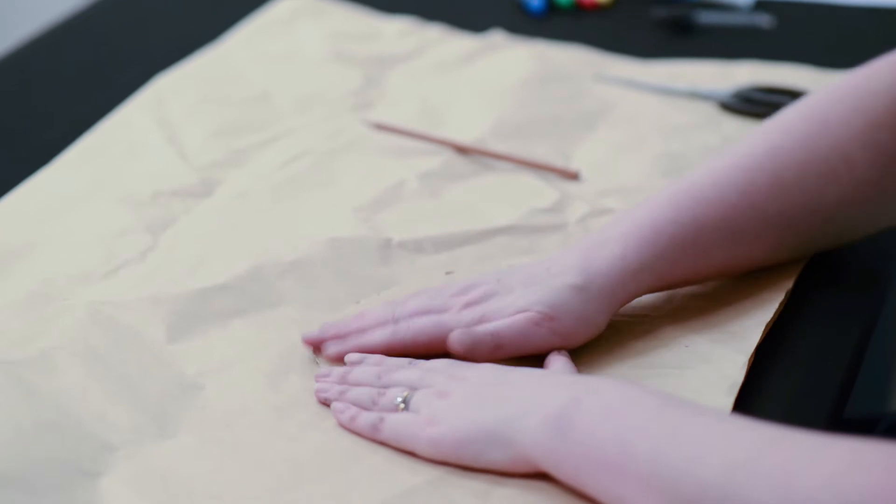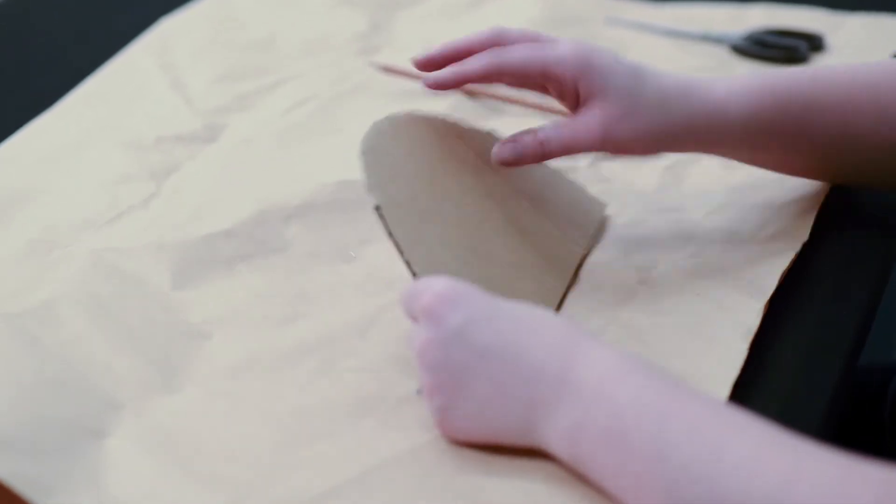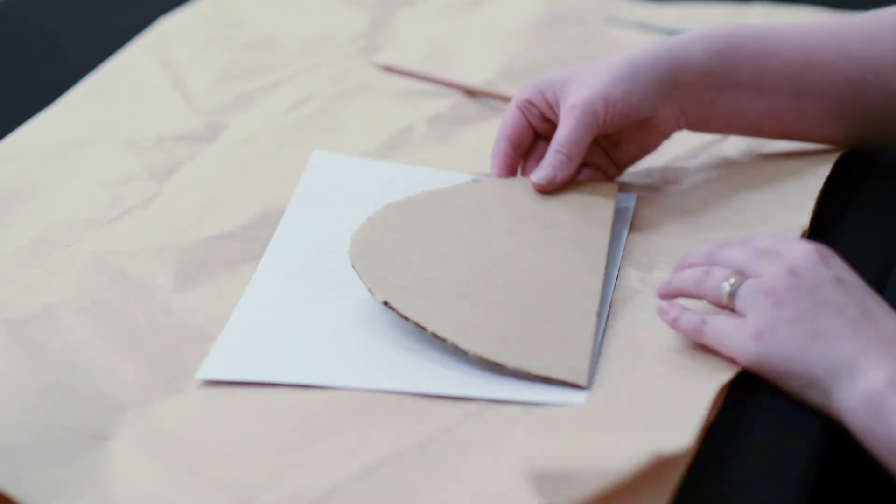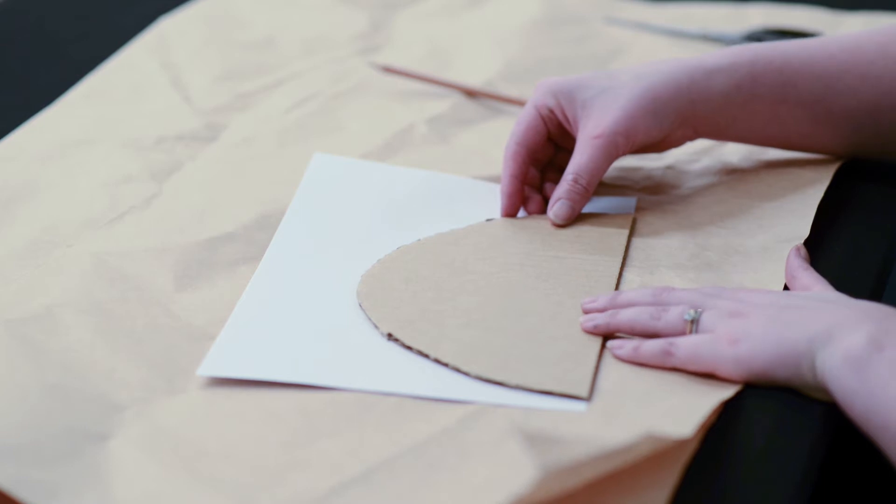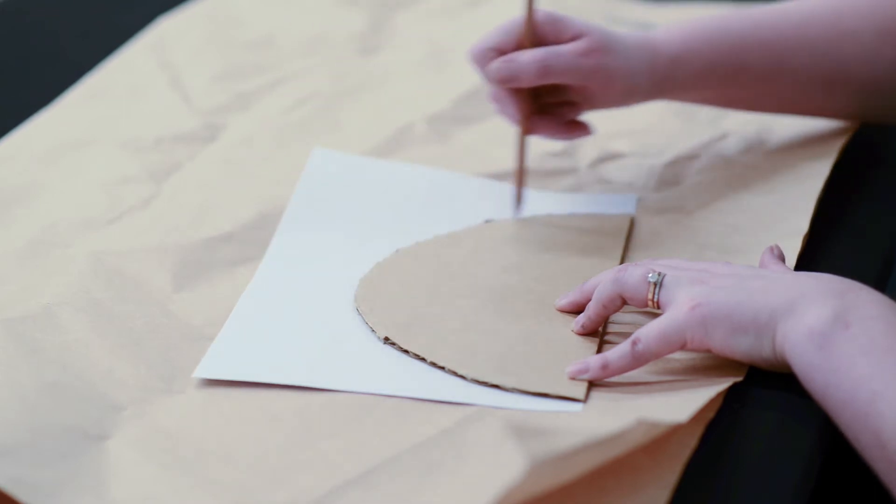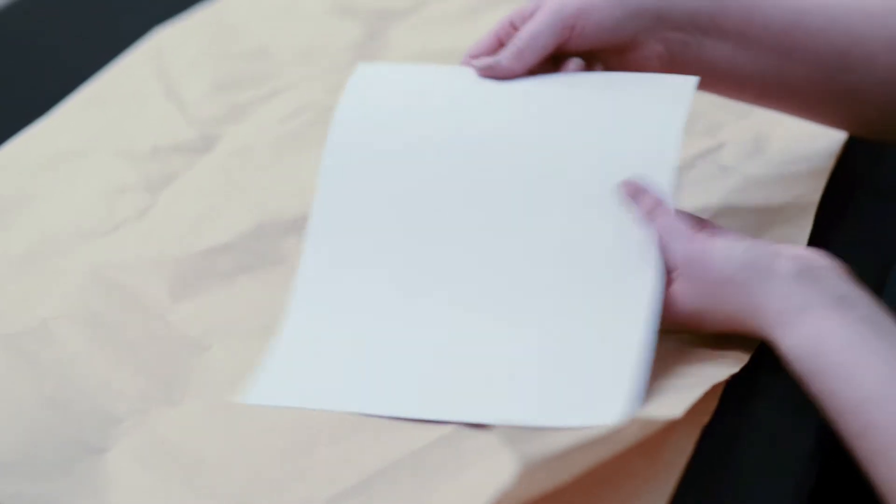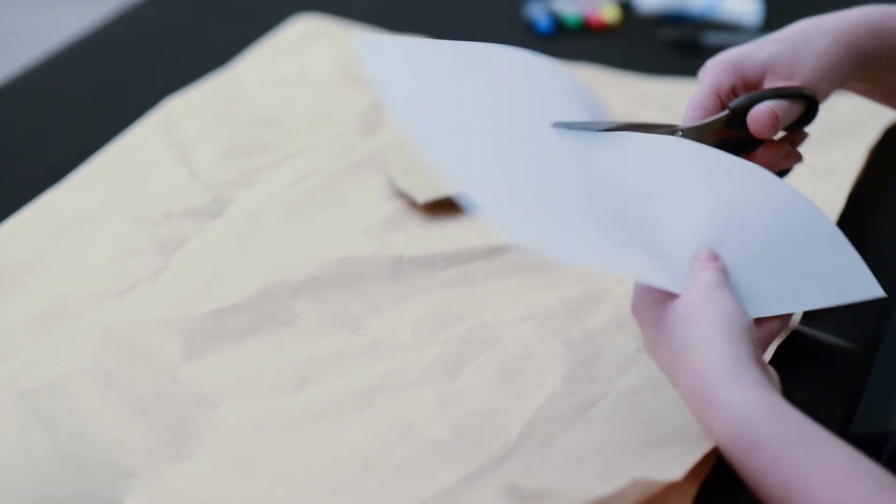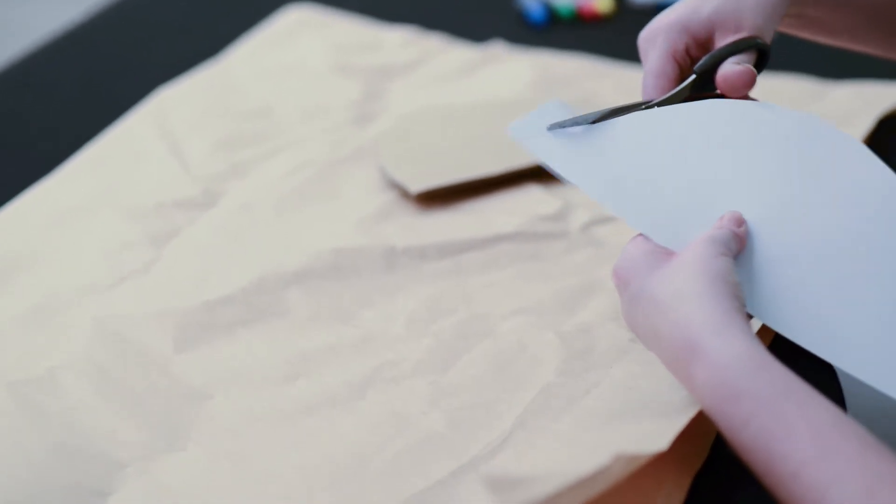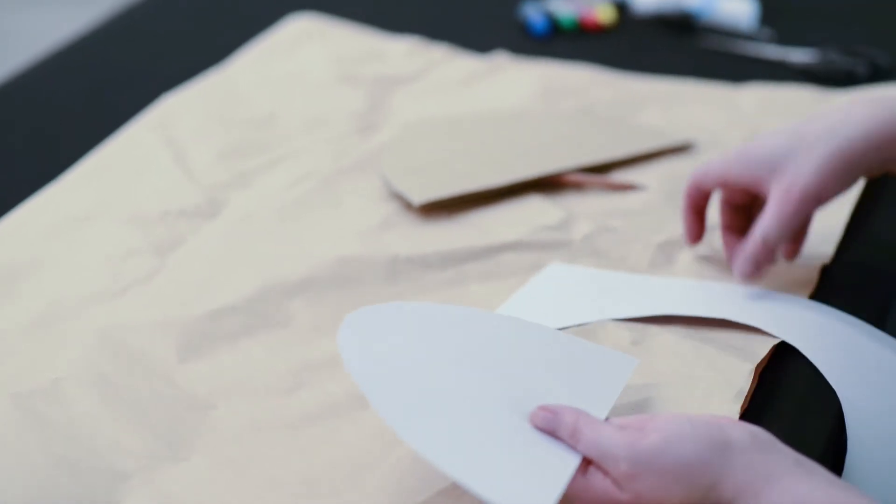Now in my first sample I painted it white, but because I want to show you it here today I'm going to actually cover it with a piece of paper instead so I don't have to wait for it to dry. So I'll trace my rainbow shape onto a sheet of paper, cut that out, and then paste it onto the cardboard so I have a nice white background. You might like to keep the cardboard background, it's completely up to you. I just thought the white would make the colors really stand out.